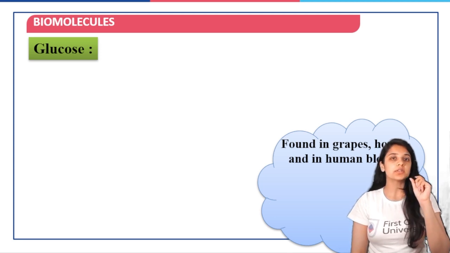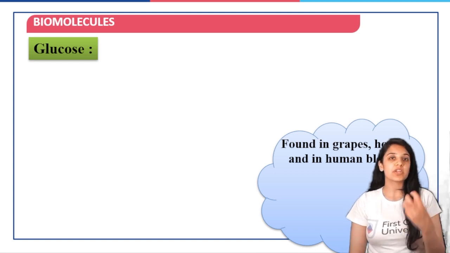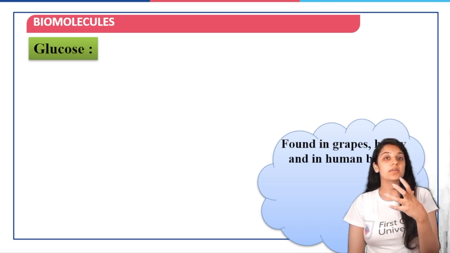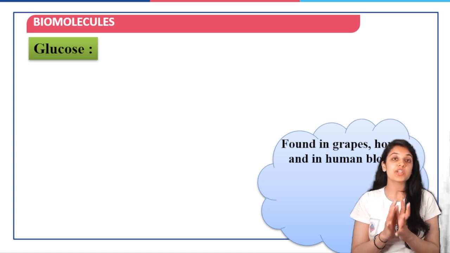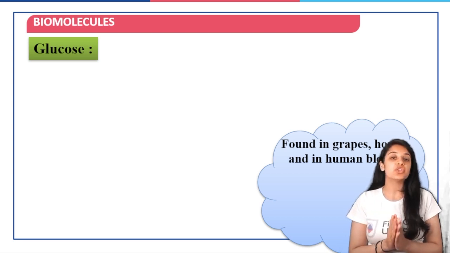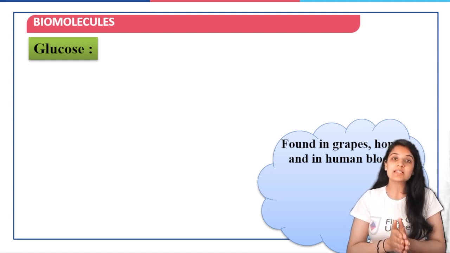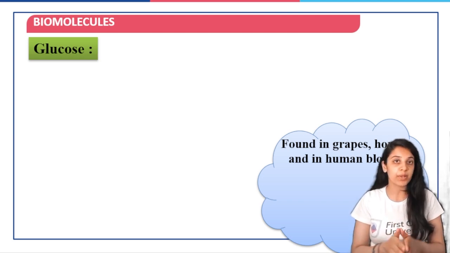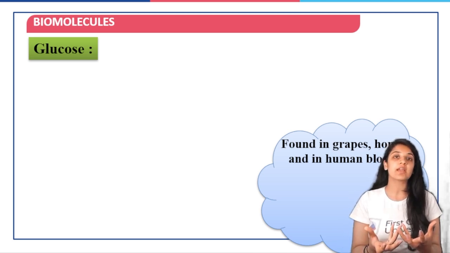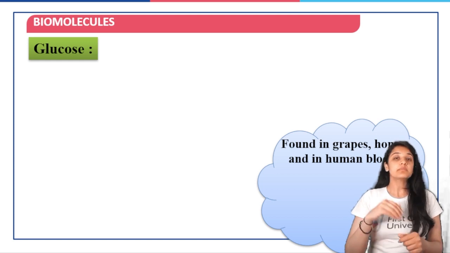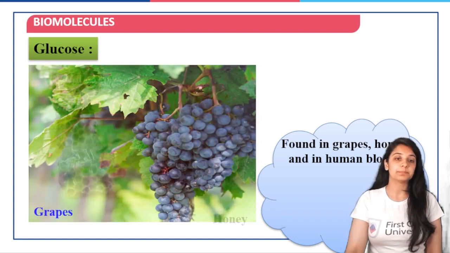This is an important information to note here, that this is the reason why sugar patients, or patients who are diabetic, are advised not to consume grapes. They can consume any other fruit, apart from those which are very sweet, but they cannot specifically consume grapes, because grapes do not have fructose, they have glucose, and glucose is something which diabetic patients cannot consume because they have less amount of insulin being produced that can actually act upon these glucose molecules entering into the body through the digestive system. Apart from grapes, honey and human blood also have glucose present in it.